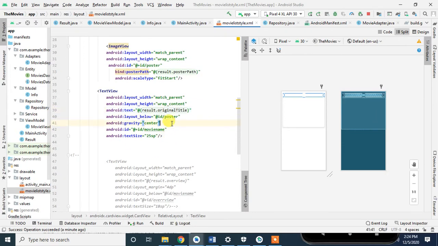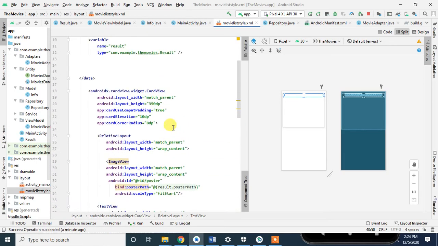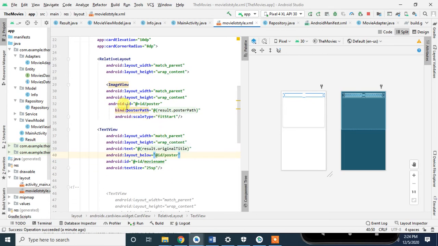How do we fix this now? Gravity, no. No way. Okay, how do we bring this down now? Below poster. Hmm.